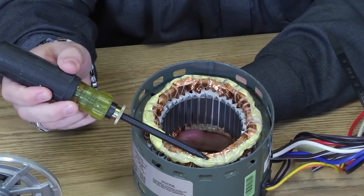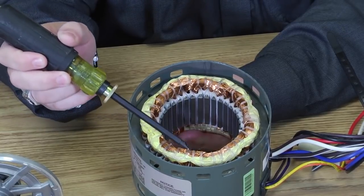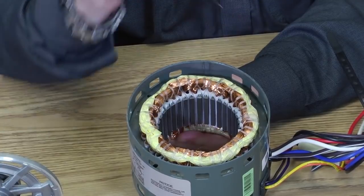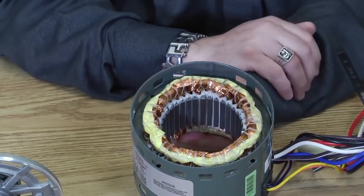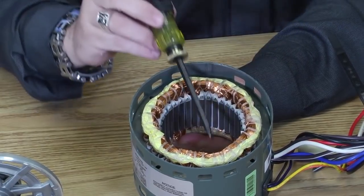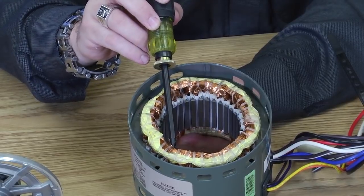Notice that there's 2 sets of windings in the motor here. This back one and this front one. One is a run winding, one is a start winding. To determine the RPM of the motor, we're simply going to count the number of poles or the number of loops of wire. And again, the loop starts here and swoops over to here.